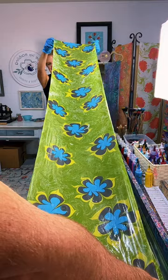So this is live scarf number one. That is unique too.